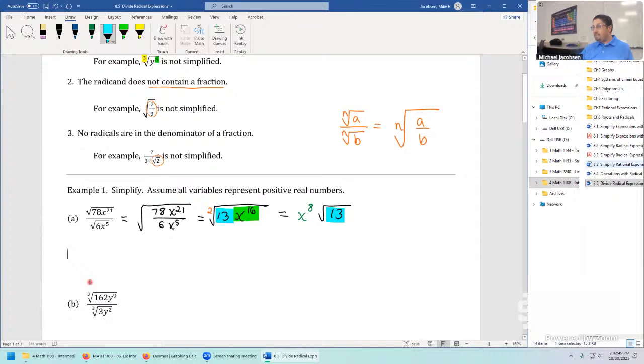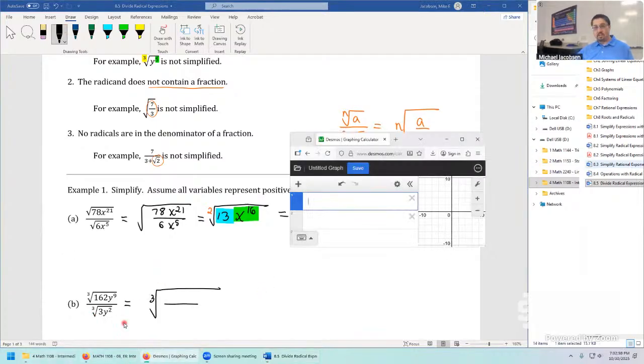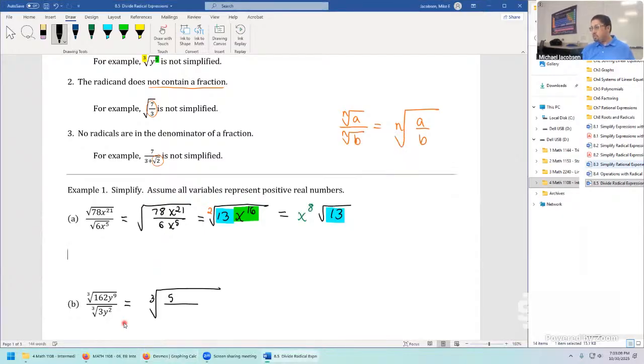Let's try out the same idea in part B. If we put the cube roots together, we get 1 overall cube root of, first let's treat ourselves to a calculator on this one, 162 divide by 3 would give us a 54. So 54 stays in the numerator of this one. Actually, let me write it this way just to show the step. 162 y power 9 over 3y power 2. Feels like I was doing too much in one step. Now let me actually do the division on the next line. This turns into the cube root. 3 into 162 went in 54 times. Let's double check that result. Yeah, it looks like a 54.